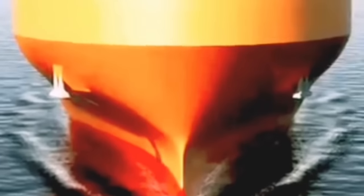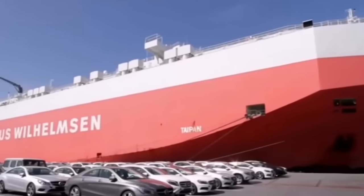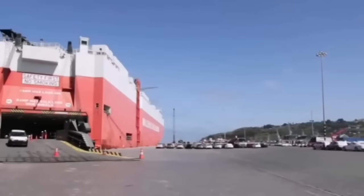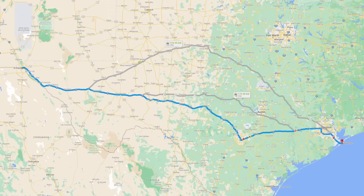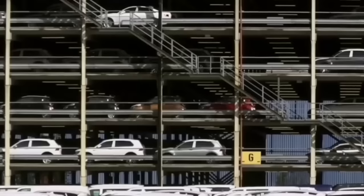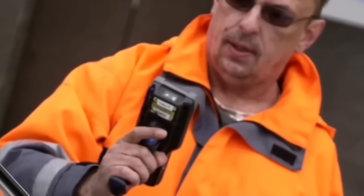That usually takes about two to four months from purchase to arrival — three months is about average. The export company is going to send you the bill of lading, the bill of sale, the export certificate which is your car's title, and the translation of the export certificate, because the DMV doesn't know what the Japanese title says. When the car arrives in port, you'll need all that paperwork to claim it and officially import it. In my case, when I imported this Celsior I was living in El Paso, Texas — the car was arriving in Galveston, about 12 hours away. So I used a customs broker: I paid $300 for the customs work and another $600 to ship the car from Galveston to El Paso.